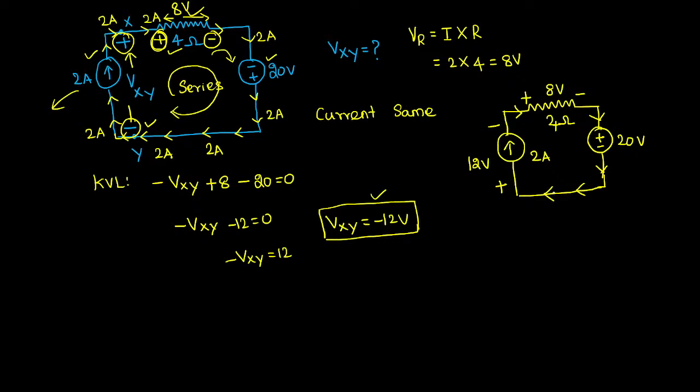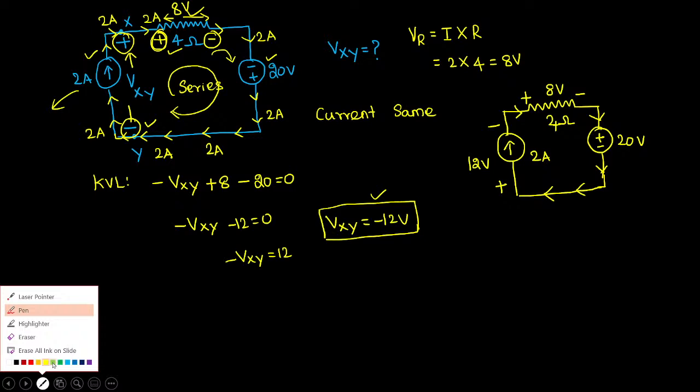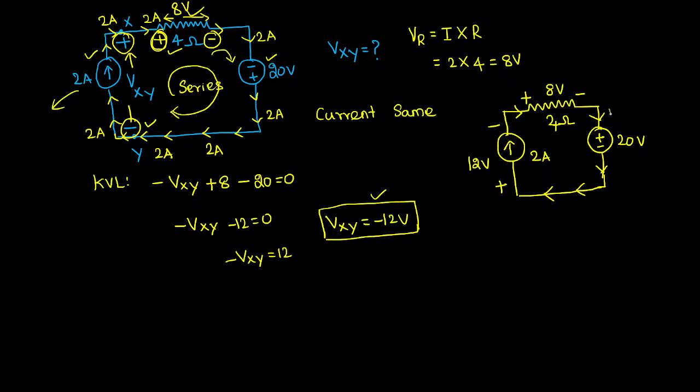Now tell me, who is absorbing power and who is delivering power here? If you focus on the circuit carefully, first I will focus on this 20 voltage source. Current entering point is plus, leaving point is minus. Sorry, I think I have reversed the polarity. This is minus, this is plus. Current entering point is minus, leaving point is plus. The current goes downward, so for that voltage source the current entering point is minus and the current leaving point is plus. So this voltage source is delivering the power. Am I right? Yes sir.